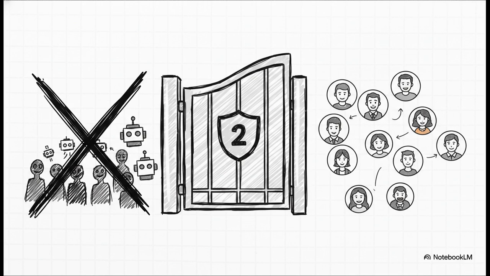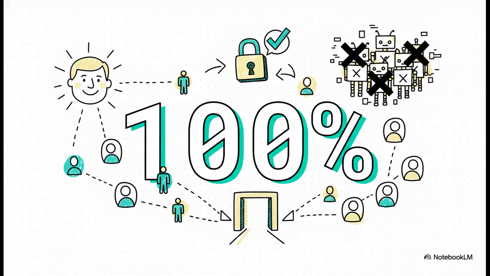And here's the playbook. It's actually super simple. The owner of the community just sets a rule. They can say, to join this group or to post here, you need a minimum trust score of level 2. And because getting a level 2 score requires you to verify with a real document, it instantly blocks every single automated bot and anonymous troll account. The result is you create this high trust zone, a space that's actually built for safe, genuine conversation. 100%. That number, it changes everything, right? It means we can finally start building online spaces where we know for sure that we're talking to other people. It's the beginning of the end for the bot armies.